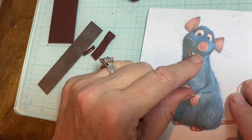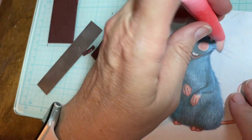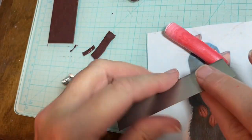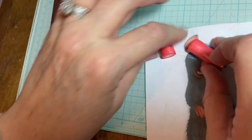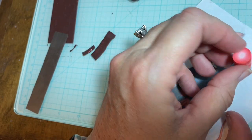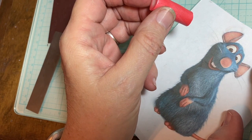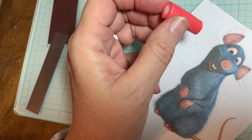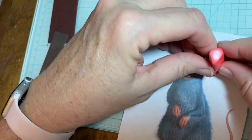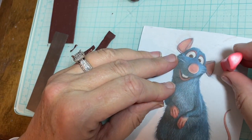Now we're going to go to ear piece number 2, and we're going to go once again to our circle, and we're going to cut it to about the length we're going to use. And then we're going to reshape it into this kind of shape here. And this one looks like it mostly just has the darker color. So hang on, let me be right back. Here we go. Okay, I squished this ear around a little bit to kind of conform it to the size we want. I think that's a pretty good shape for what we want.